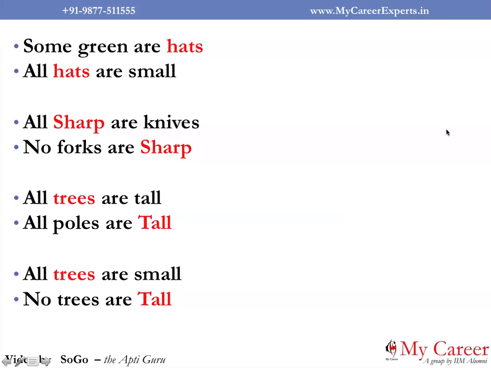These are 4 questions given to you together. Please try to solve them one by one. You may pause the video and try solving all these 4 questions. If you are able to solve all these 4 questions, it means you are done with your Venn diagrams. I am giving 1 minute to you to solve these 4 questions. Just try to draw the Venn diagram and see what answer you are getting.